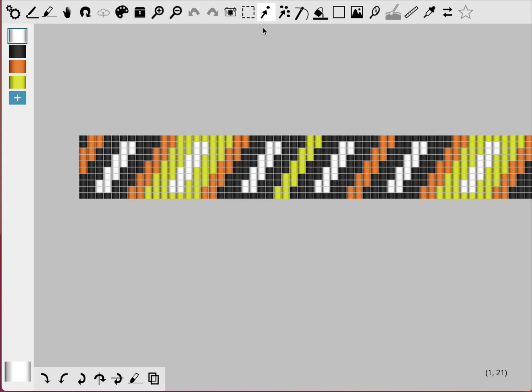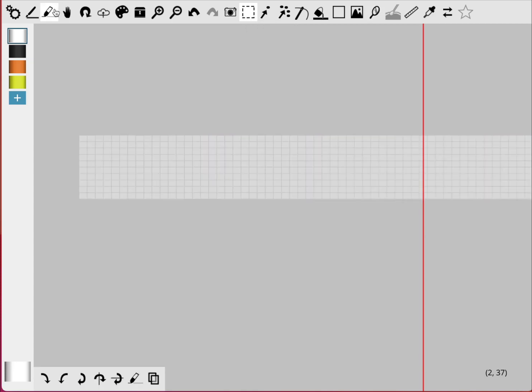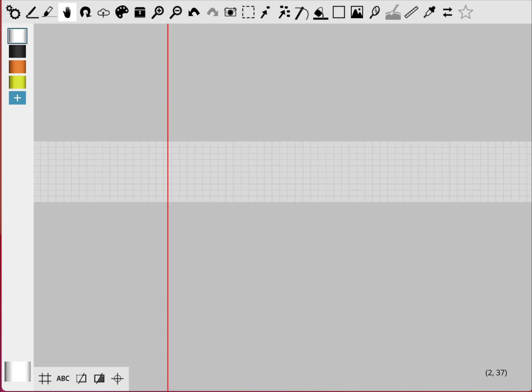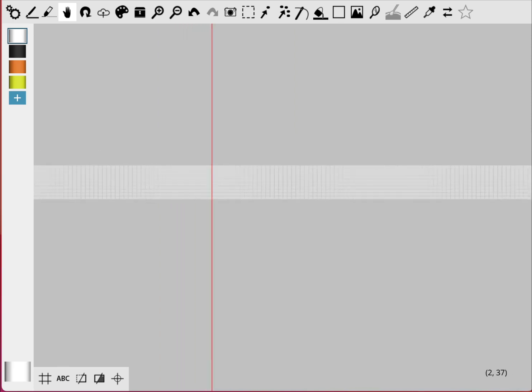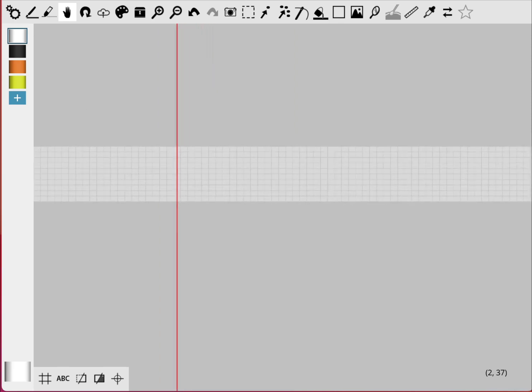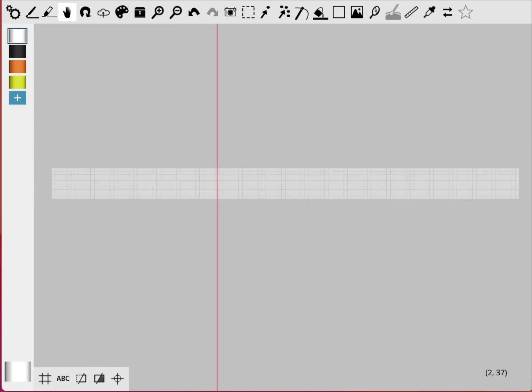The next mode I'd like to talk about is the mirror tool. This is the mirror tool here. It's similar. You click on it and then you have to click on the canvas to enable it. So we're going to click on the canvas, and then this red line appears, which is a mirror line. Let's just get rid of our current design, and we're going to create something with a mirror. We could have a mirror in either direction, either vertically or horizontally.